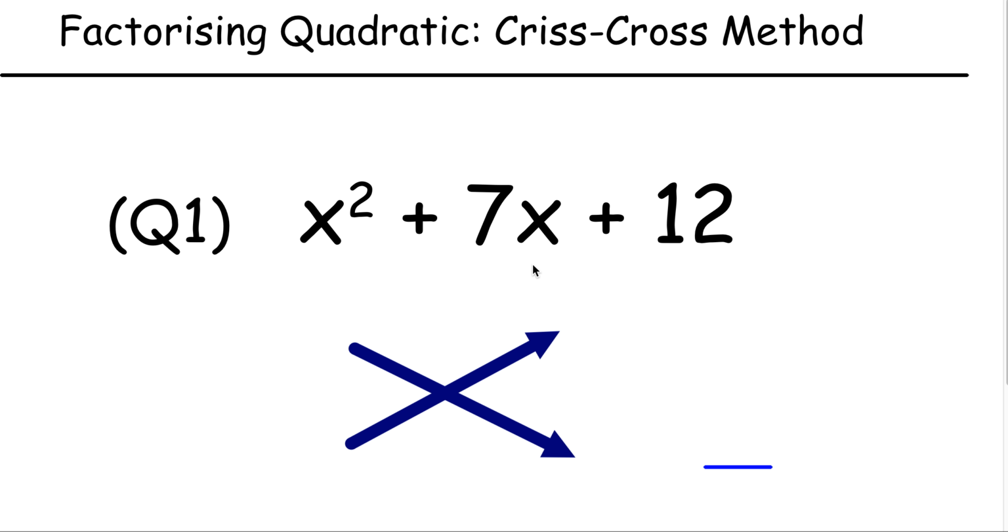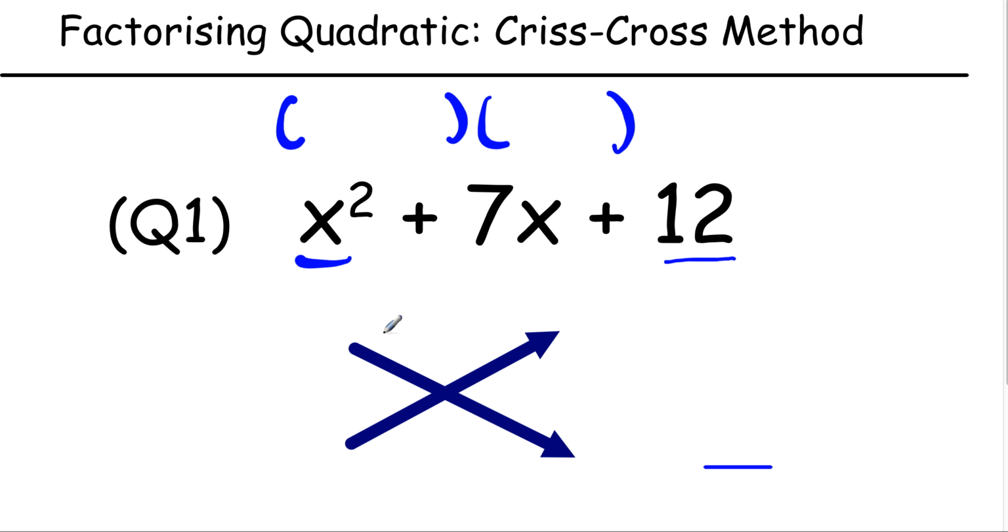Okay, this video is about factorizing quadratics using the crisscross. A very useful skill in GCSE because you need to be able to factorize quadratics in a lot of areas. So let's just quickly start. How do you know when you're going to need a double bracket? Because you have the x squared here and a thing at the end called the constant, that's just a number without an x.